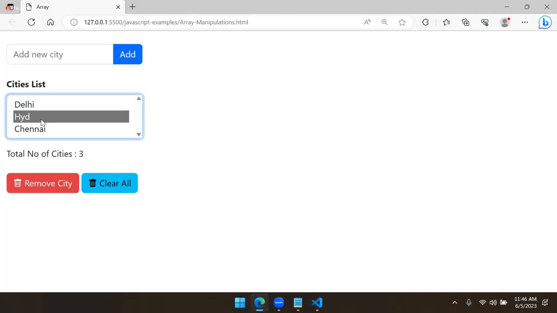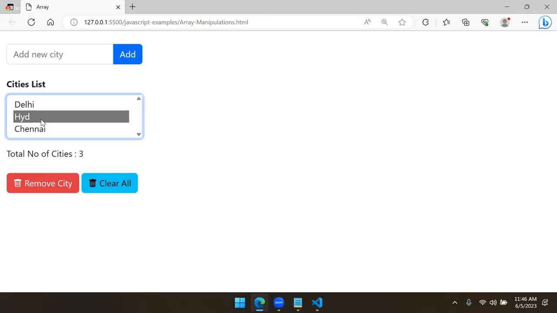We can use pop, but pop is going to remove the last item. Shift is used for the first item. For any specific item, we can use splice. So first we need to get the index number of which city they selected, and from that index number we have to remove one city.